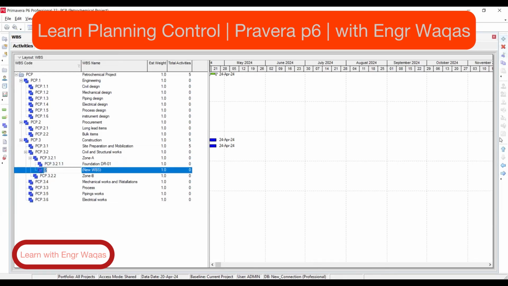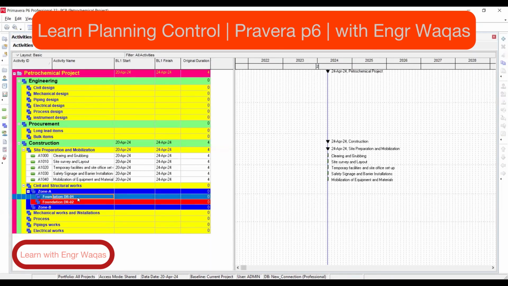And so I think this little exercise will help you people how to make that one. And like this you can. And now foundation, further you can incorporate activities. Zone A, civil and structure works, site construction.